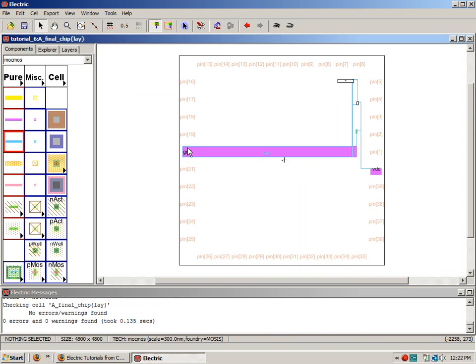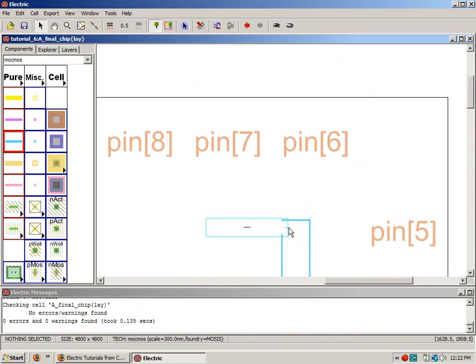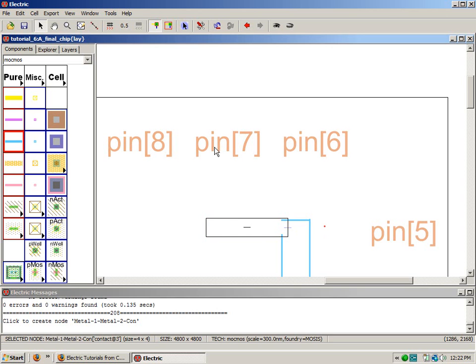All right, so what do we connect next? Let's connect the output of the ring oscillator to, let's put a pin there. I don't know what it's going to do. Select that.